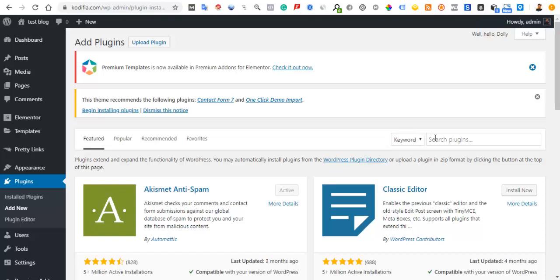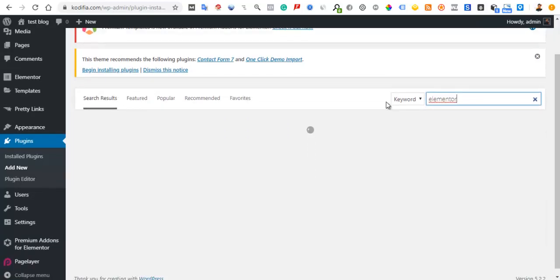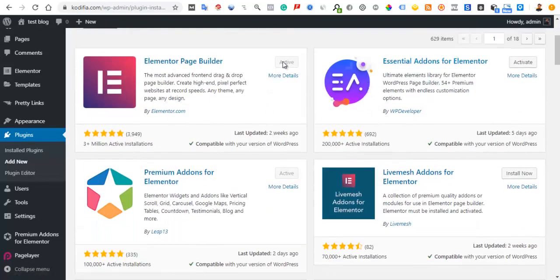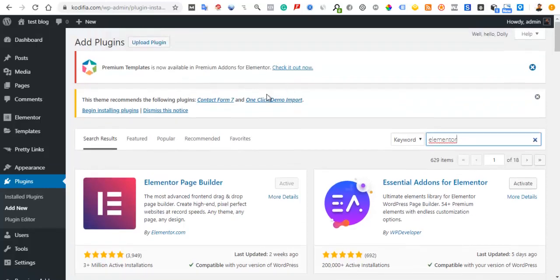So just come on here and search Elementor. What you want to do is install these three plugins: this Elementor Page Builder, Premium Add-ons for Elementor, Essential Add-ons for Elementor, and of course you will also install the Pro version of Elementor.